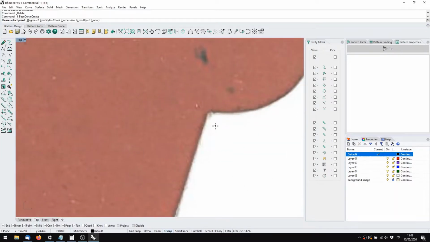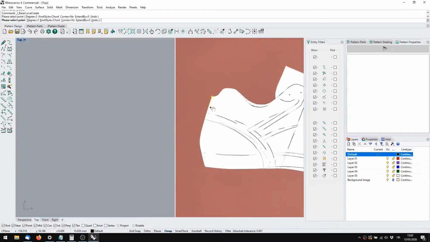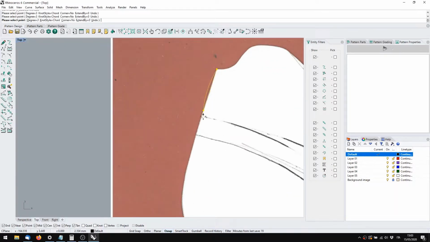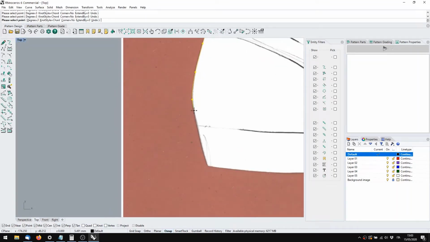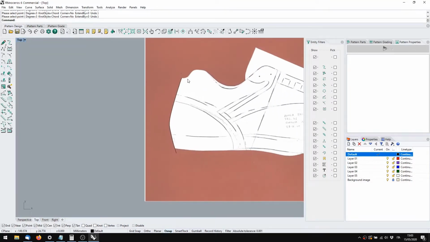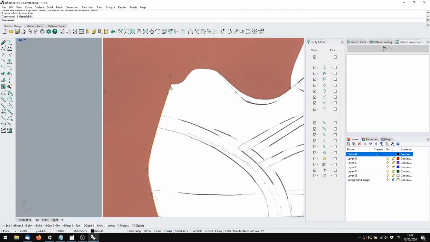I am not afraid of going really in with the zoom, because that's how you get the highest precision. And that's how you create a line.